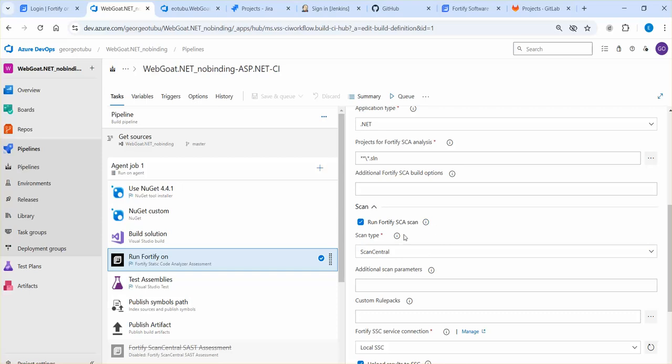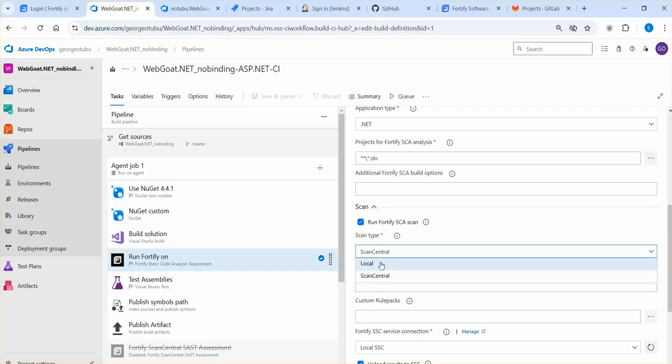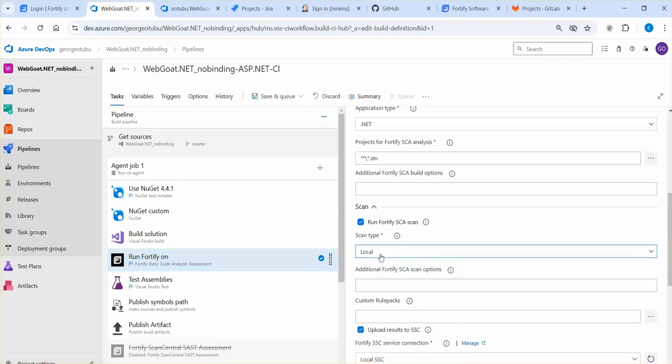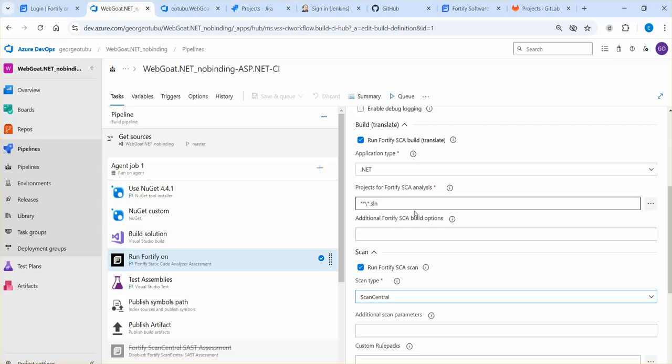And for the scan step, I have a couple of options where I can choose to run the scan locally on the build agent assigned to this Azure DevOps instance, or I can choose to utilize the Scan Central option where it's going to package up the translated files into a local scan farm that's available in the client's environment. And it enables you to offload the scanning chores rather than putting it on the build agent.